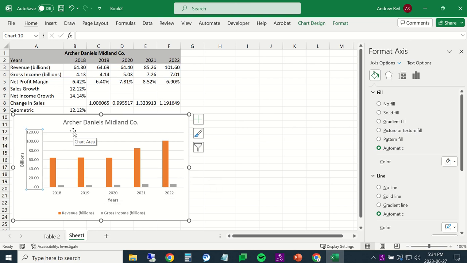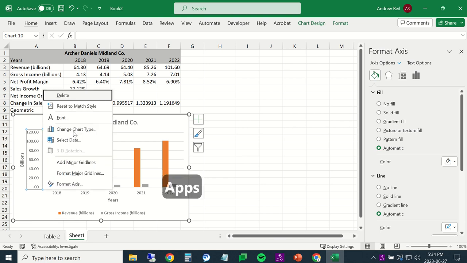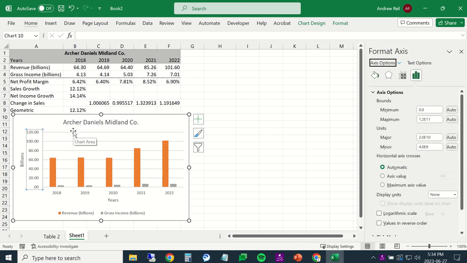And then I'm going to go to the menu button. The menu button is between Control and Alt on the right side of the keyboard. And then I'm going to hit F twice, because the first time I hit F, it goes to font, because font is underlined. But the second time I hit F, it goes to format axis. Once I'm there, enter. Now, you'll notice on the right side of the screen, right now I'm on axis options.